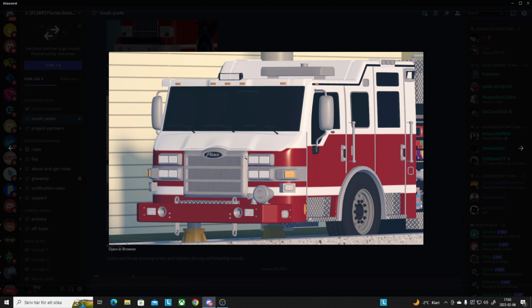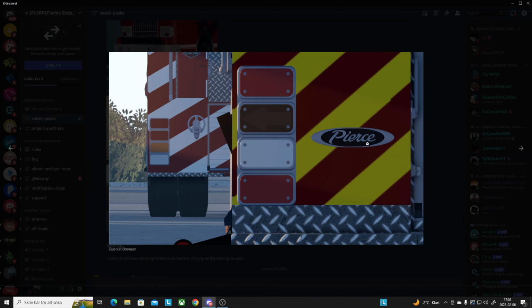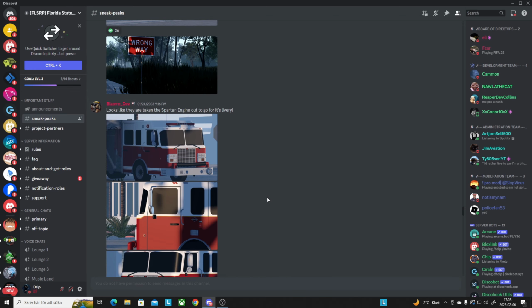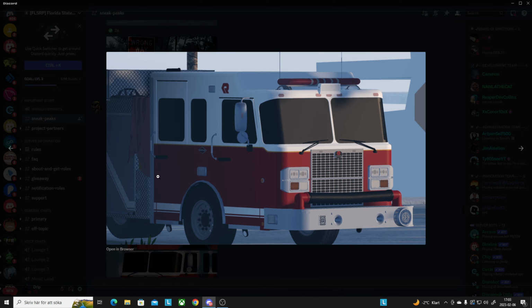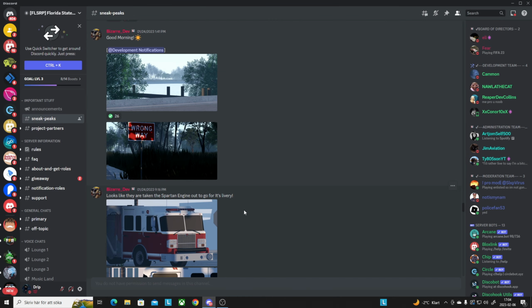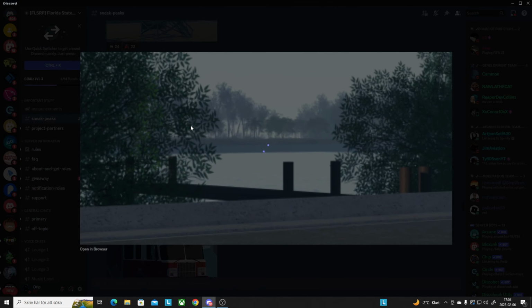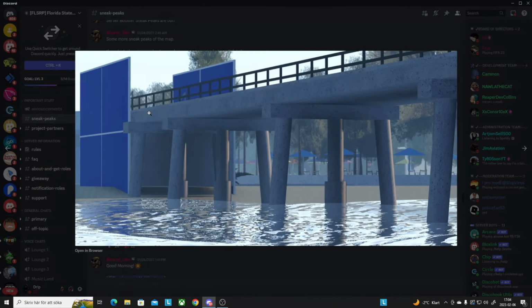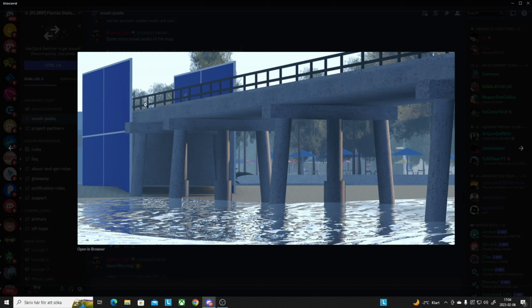Now, their fire trucks are honestly really amazing. I really like how these turned out, and you can see here that they have put a lot of detailing into them, and that's honestly so amazing to see. Seriously speaking, I'm actually a lot more excited about this game now than I was when playing the game a year ago when it was still unfinished in a way. You can see they have put a lot more time into their map and everything now, so I'm hoping that this time we're gonna see a big difference in the game, and I think we are actually.